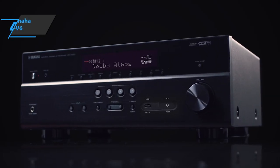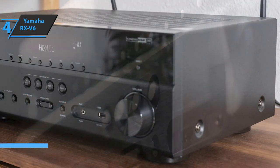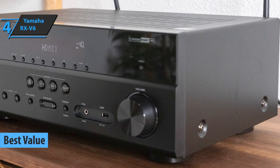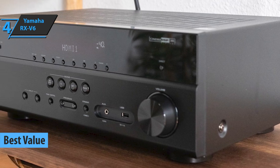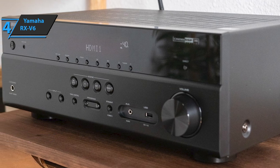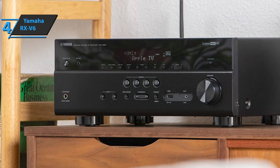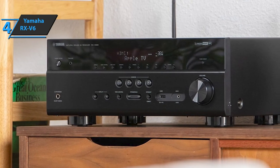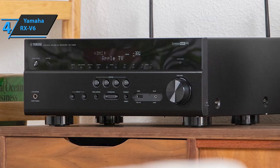If you're looking for the top bang for the buck, check out the Yamaha R6 V6, the best value AV receiver that you can find in the market in 2021. On the front, we're looking at a large plastic surface in a black high-gloss finish with strongly rounded side edges, and seemingly free of all unnecessary controls, except the really large circular volume control. In contrast, the lower part of the front is slightly indented and crafted in a dark gray finish.